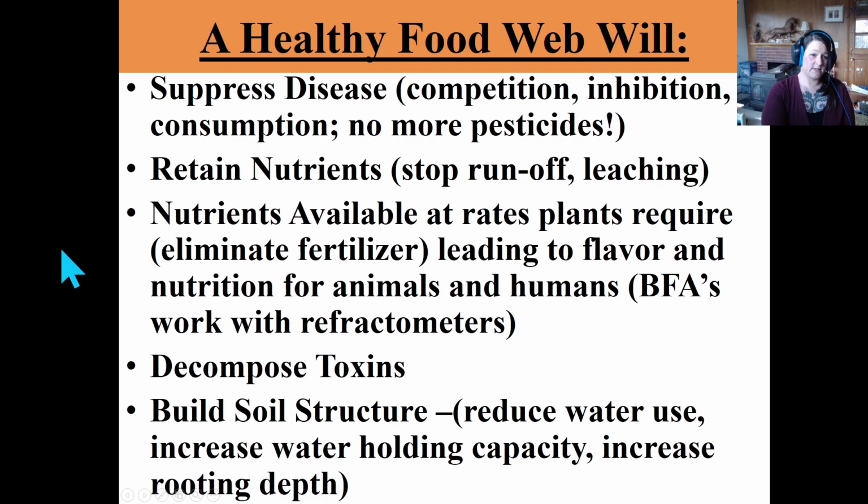The soil food web is going to help nutrients become available at rates that plants require. And it's going to eliminate any use of fertilizer. You don't need it. Okay? It's also going to lead to flavor and better nutrition in animals and humans, because that nutrient is there in the soil. It's going to be taken up by the plant.